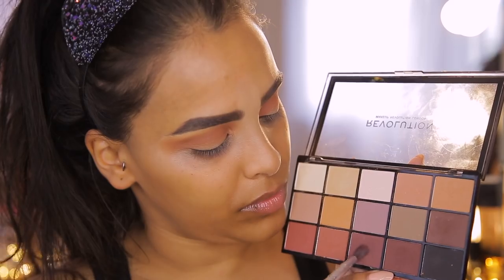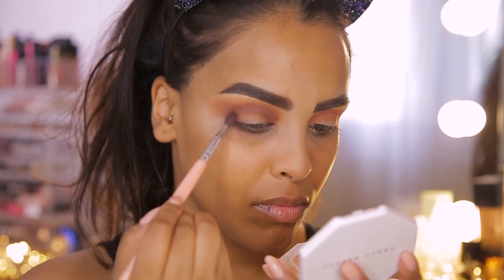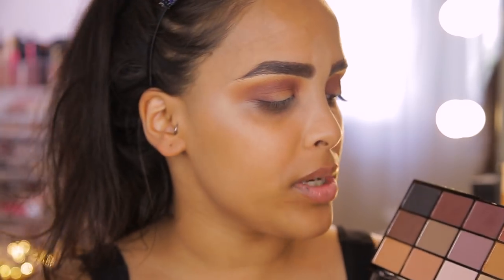Now that my warm-up and transition colors are down, I want to start building with dark colors. I'm taking inspiration from Belle Jordan — she's so alternative, very edgy, not afraid of dark colors or black. I'm going into two colors in the Revolution Basic Matte palette: one with a purple mauve undertone and one brown, using a BH Cosmetics number seven brush to build depth in the inner and outer corners, connecting in the crease. A tip for brown eyes: anything with a purple undertone will really make your brown eyes sparkle.